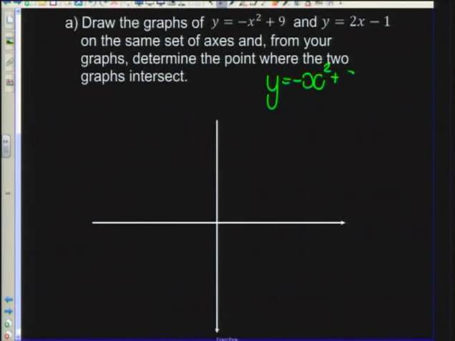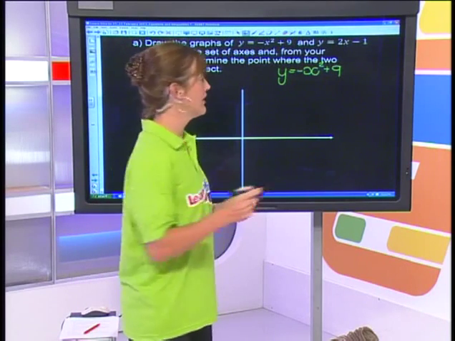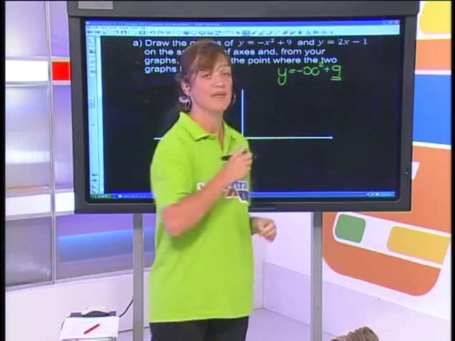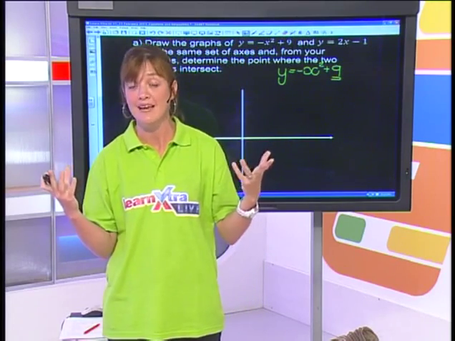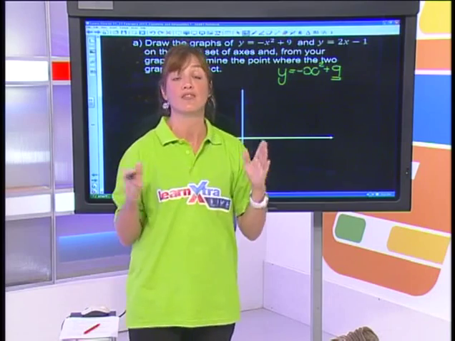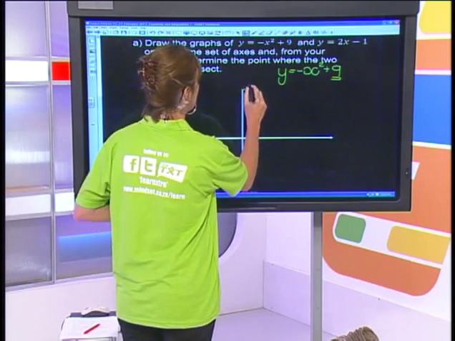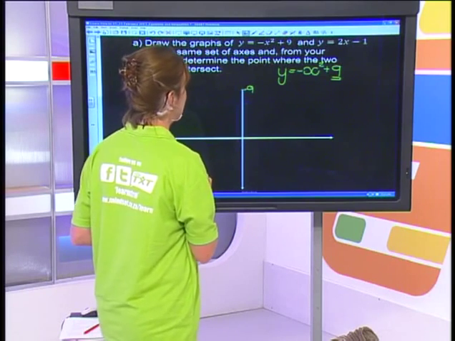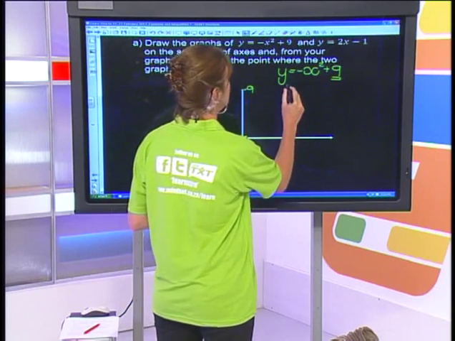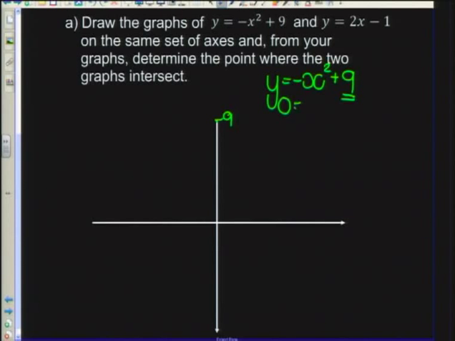Okay. Right, let's see. If I've got y equals negative x squared plus 9, let's do a little bit of grade 10 revision for a second here. Remember your parabola. If you have got 9 in this term over here, remember that that represents your y-intercept, which in a case like this is also going to be your turning point, okay? So let's put our 9 over there on the y-axis. And to work out the 2 x-intercepts, we're going to let y equal 0.